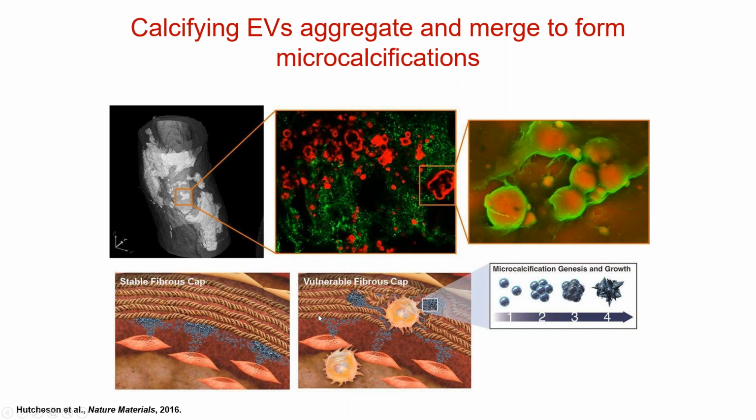Whereas if you have inflammation, the classical vulnerable plaque where inflammatory cells are breaking down that fibrous cap in very local regions, you can get diffusion of those vesicles up into the cap in places where they're not supposed to be. And so you get these little holes that form, and again, it's a diffusion problem. You get holes in the collagen, and an aggregation of vesicles there can produce a microcalcification, which can further destabilize the plaque. So that's the story of what we found from this work, and it was published in Nature Materials in 2016.